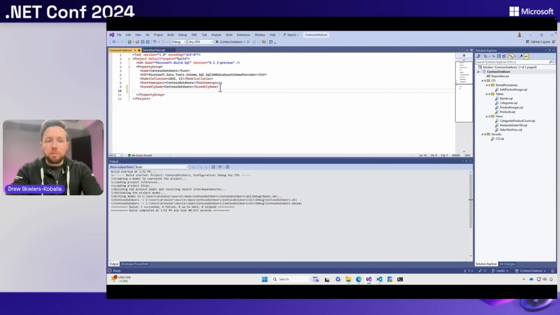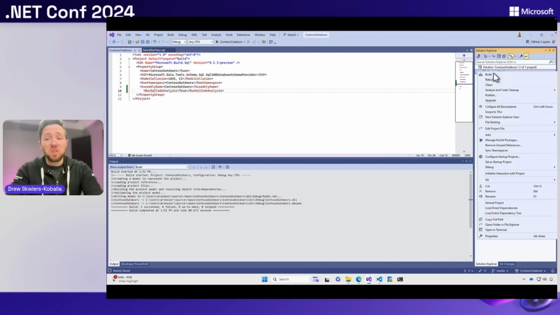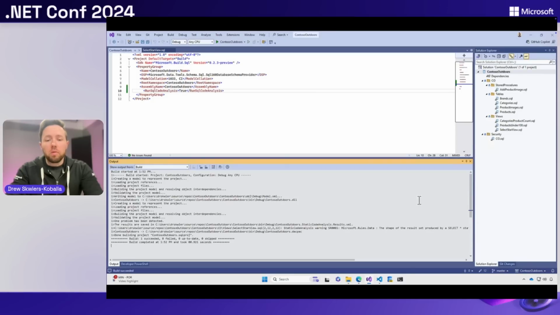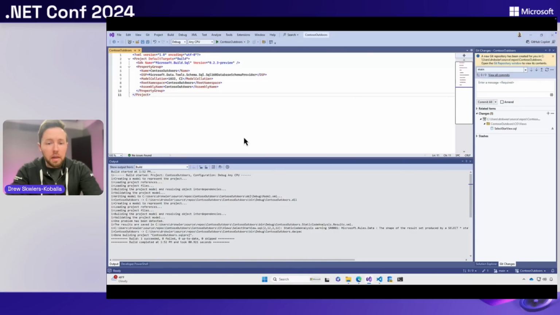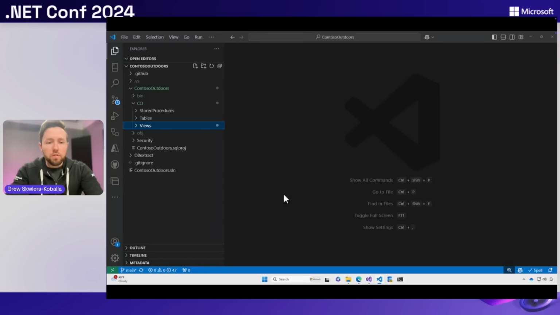But if I turn on code analysis, I can either use the property in the project file or I can use the command line flag. I can get more insights into, is my code really good? We knew it validated, but what does code analysis have to say? It turns out I probably shouldn't be using select star because it makes my result set change shape. If the columns in the table change, I can't control that view. So that was a nice reminder there.